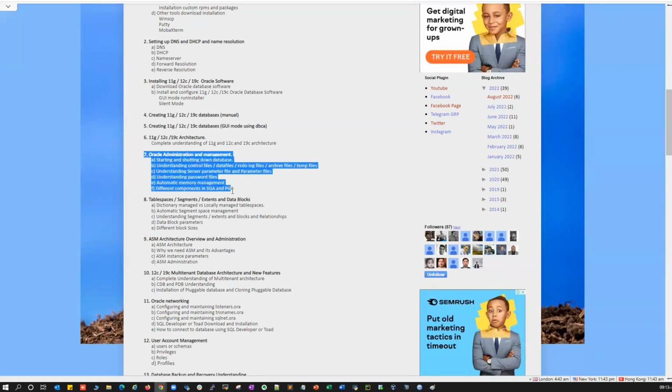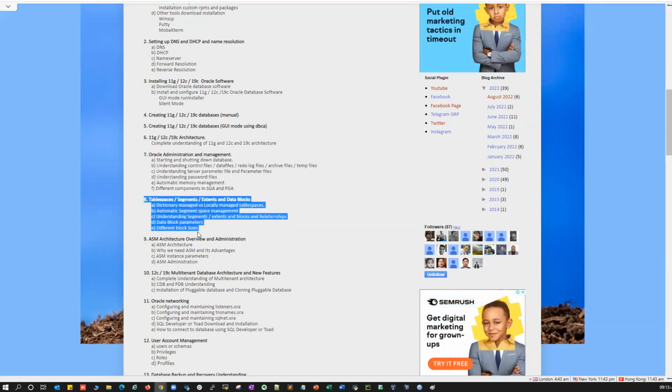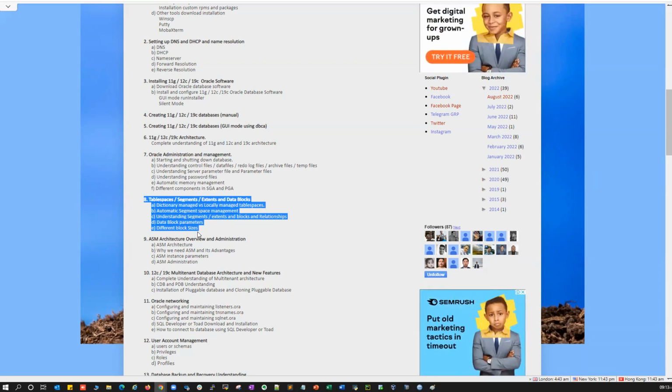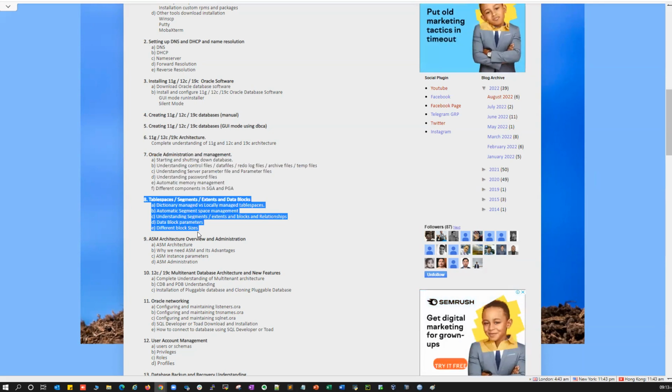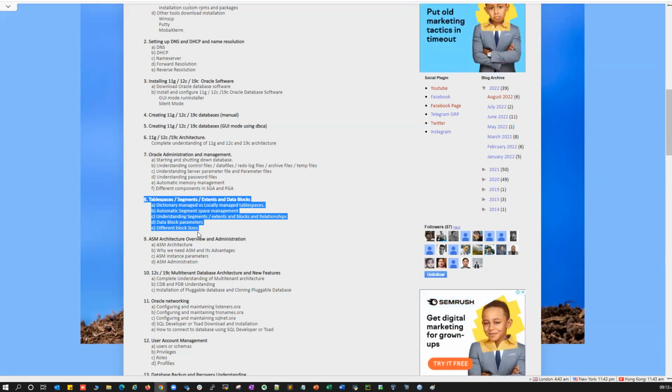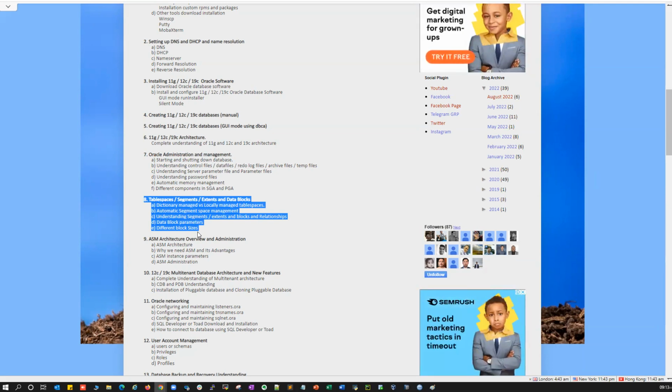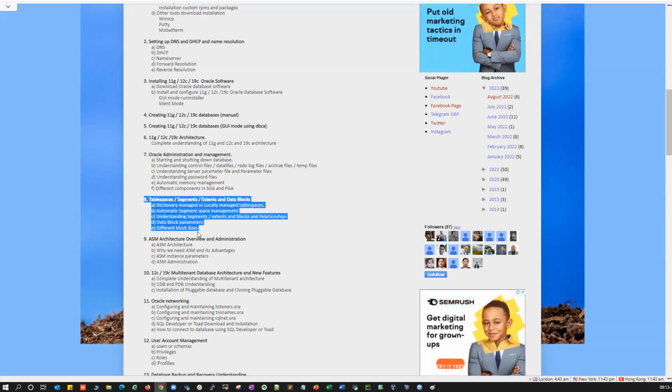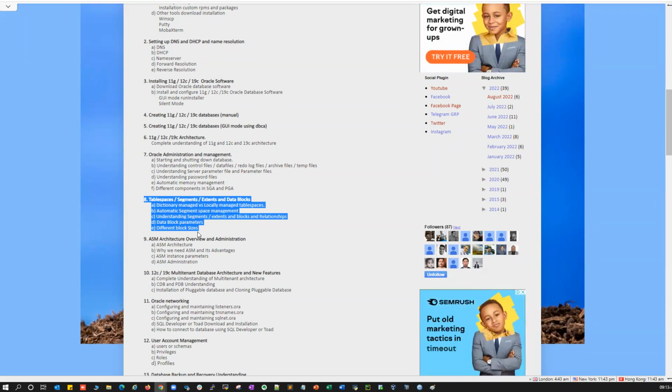Everything will be covered here, followed by an internal understanding of your data files, your tablespaces, your segments, your extents, your block size. And then what happens if somebody does an insert into a table, if they insert one record: how that insert statement goes and writes into my data file, how the data files are mapped into segments and extents, how those extents are mapped to my data blocks, how the data blocks are mapped to my OS blocks, and how the data is going to be written to my OS disk.